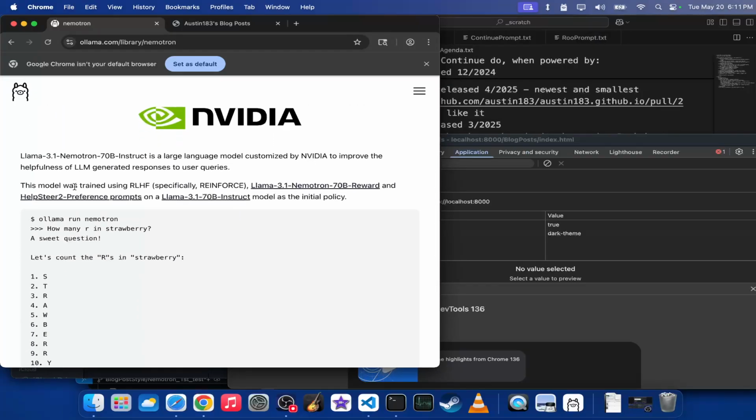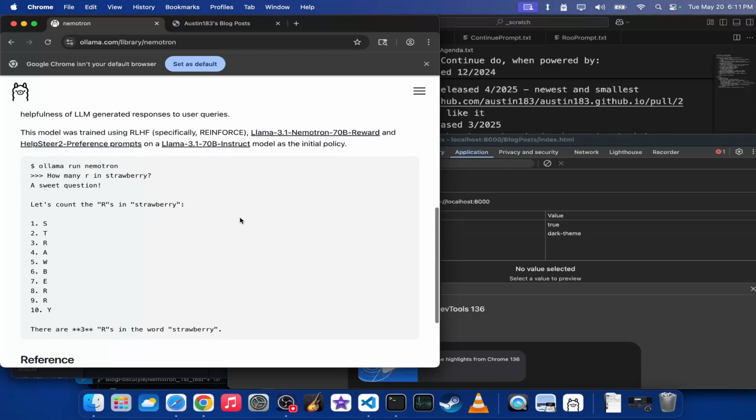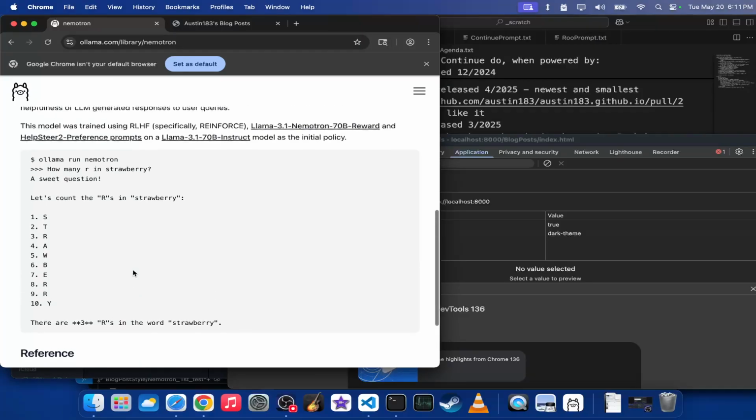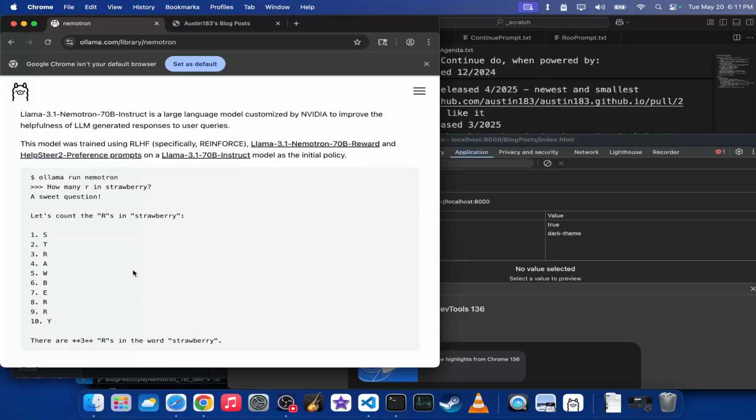And if we look down here, they say that it was trained with RLHF, which is reinforcement learning through human feedback. And then I'm not really sure much about what these other ones are about, but I'd imagine that it was built to try to answer particular questions more accurately. So it looks like this one, counting the R's in strawberry, was a big deal for LLMs a while back. So probably still is for some. So yeah, I figure we'll walk through the same kind of thing that we did previously, where we try to get the styling done on the web page.